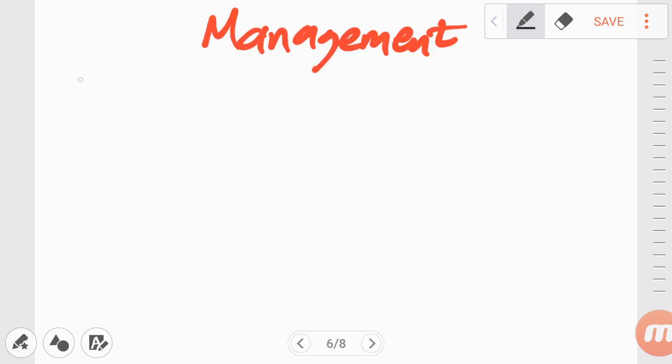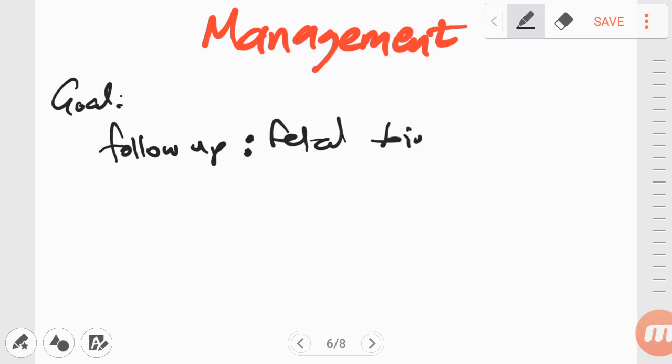Right, so finally we're going to talk about the management of IUGR. Firstly, the goal is to deliver the healthiest possible infant at the most optimal time. To be able to do this, we need to create a system of follow-ups where we'll be using fetal biometry, the measurements that I mentioned before, using ultrasound. They are performed every 3 to 4 weeks, and checked whether the baby is progressing, is it becoming better, is it becoming worse.